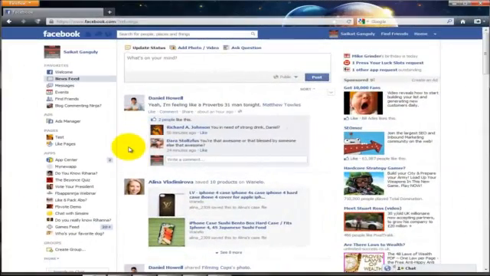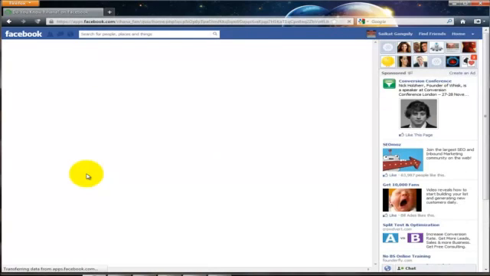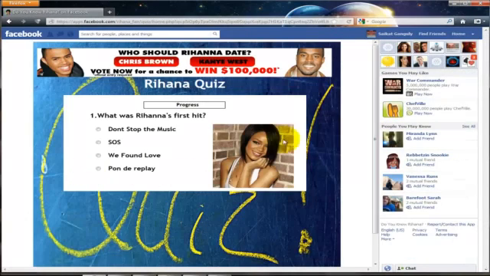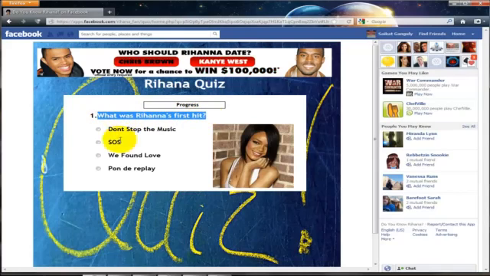So here we are on my Facebook account, and I'm going to my apps section area over here, and I'm going to click on Do You Know Rihanna, which is the application I created for the purpose of this tutorial video. And this is how the quiz application is going to look more or less depending on how you create it. So you have your banner ad, you have your background, and then you have the quizzes here that each of your potential customers are going to answer. And as they complete the answering process, of course the application will redirect them to a different page. More about that later. So in saying that, let's go back to the software so I can demonstrate how to create the quiz application.